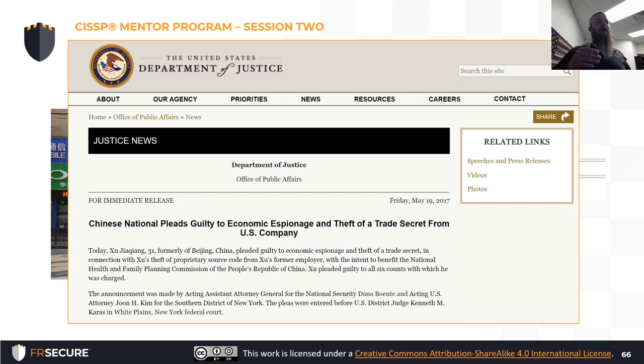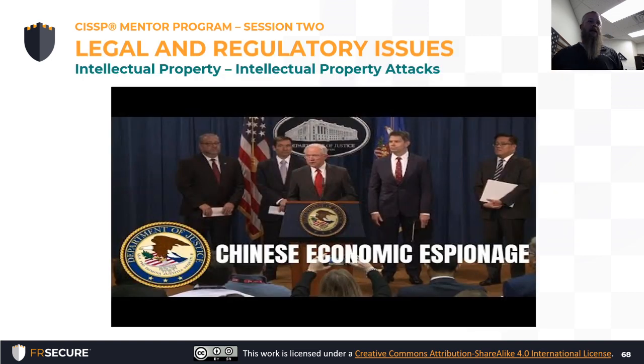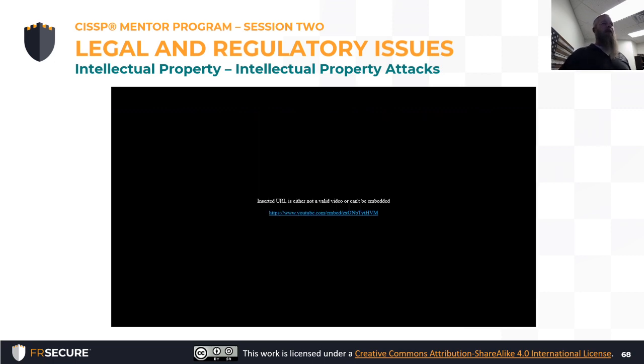So central to this case then was, was this actually protected like it was a trade secret? If it wasn't, then you can't claim it was, and then you can't prosecute like it was. So that became very central to this particular criminal case, right? Same with this one. And in both cases, it was Chinese. All right, and then this is just a video. We're not going to watch it now, but if you got the slides, you can watch it later.